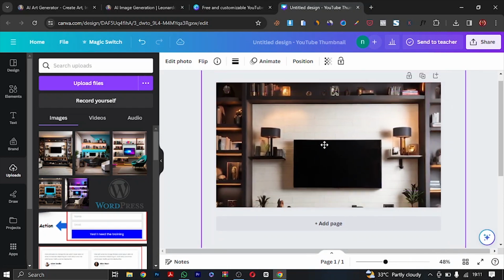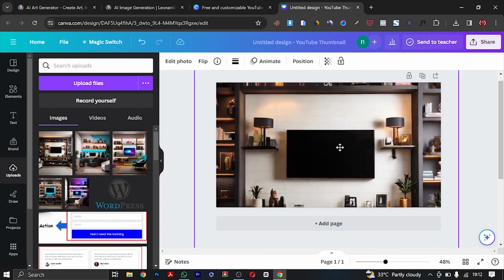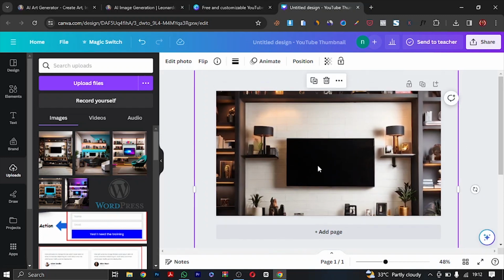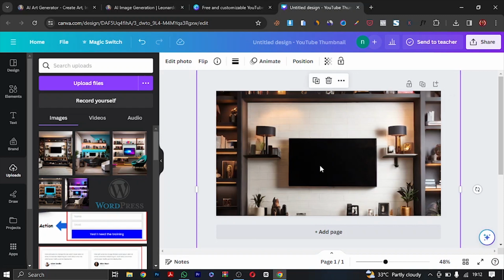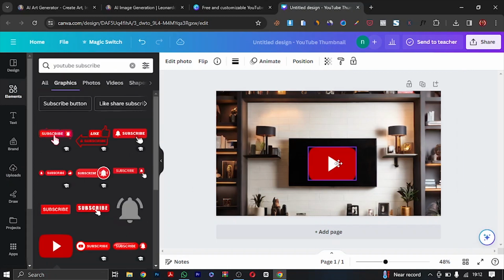Okay, so let's say I'll be using this way, and yep. And once I'm done, as you can see, this television right here is just blank like that. So it's my preference, I just want to add the YouTube button to it. Okay, so I'm just going to put this right here, just to look as if I'm playing a YouTube video, kind of. So you can choose to do this or not. All right, so I'll put this in the middle, and that is it.